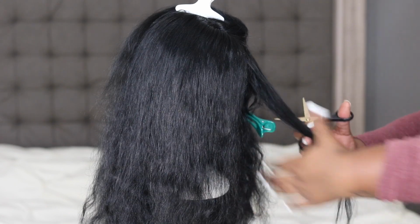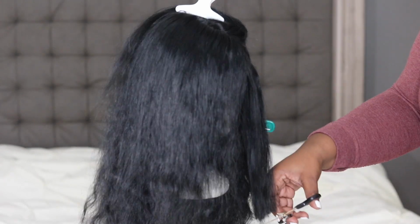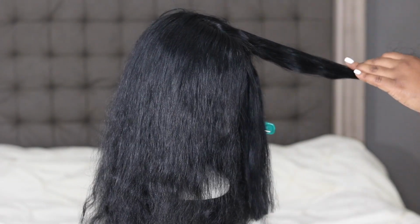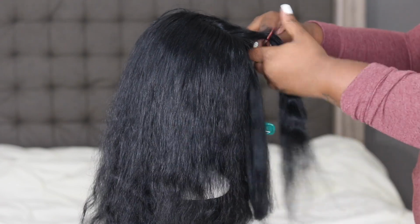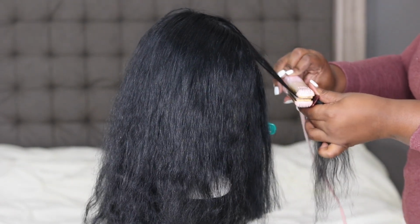But you see here, you just pick up your guide, and with the hair that you're cutting, just hold it together, that way you can cut it in the same length. And then of course after that you can go in and cut away any stray hairs that you may have missed when cutting that piece of hair. So yeah, I'll just continue to do this all around the entire head.